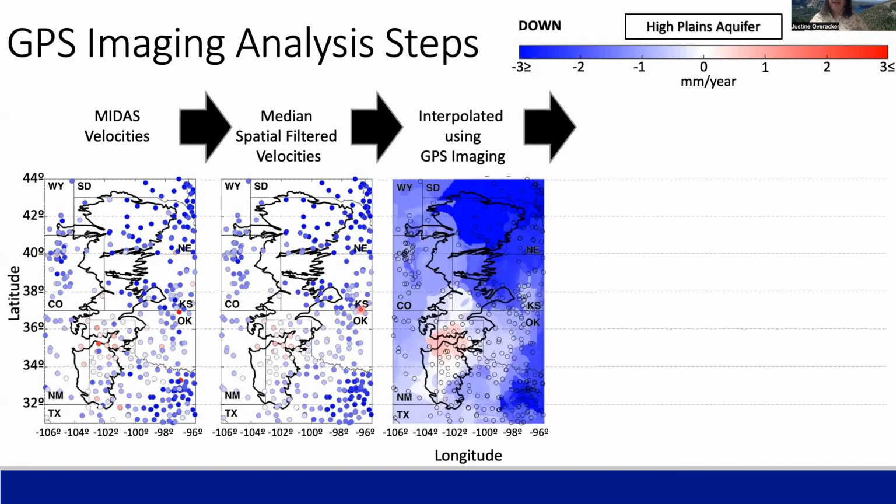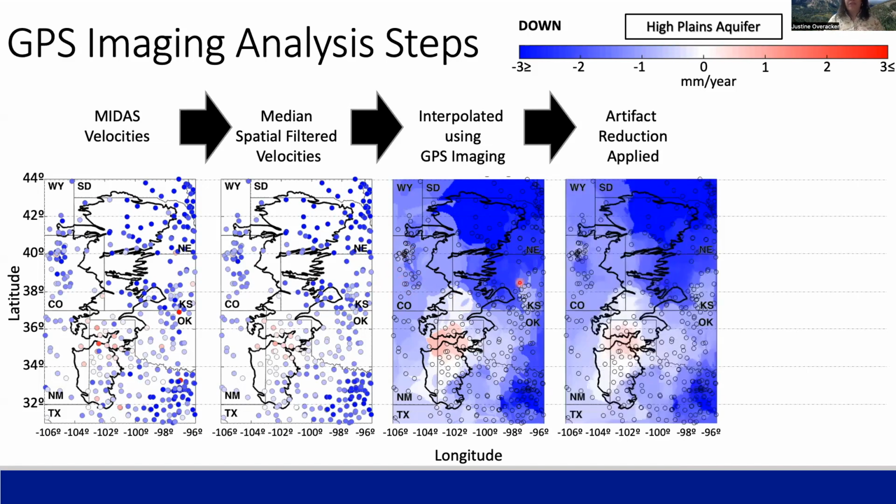The next step is these velocities are interpolated to a grid using weighted median estimation to create the vertical velocity field. Unfortunately, there are some artifacts from this step that are associated with the non-homogeneous GPS station distribution. They look like fingers or shards. An example up here, there's a couple of weird ones in the middle.